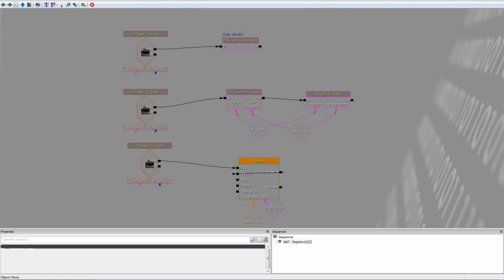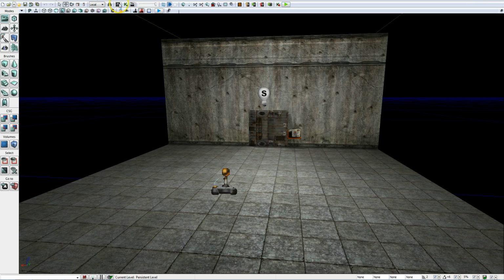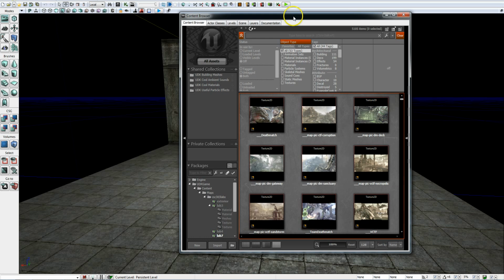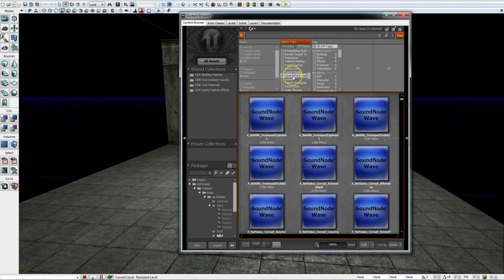And let's go ahead and bring up our content browser. I'll go ahead and close our Kismet. And as we open our content browser, I have it over on the other screen here, bringing it up. Now, normally we've been working always with Favorites selected in our object type column here. This time, let's go ahead and go to All Types. And if you can see, there's many more options now for our filtering. And if you go to, well, where is it? Sound Wave Data. And you can see a number of options showing up here.